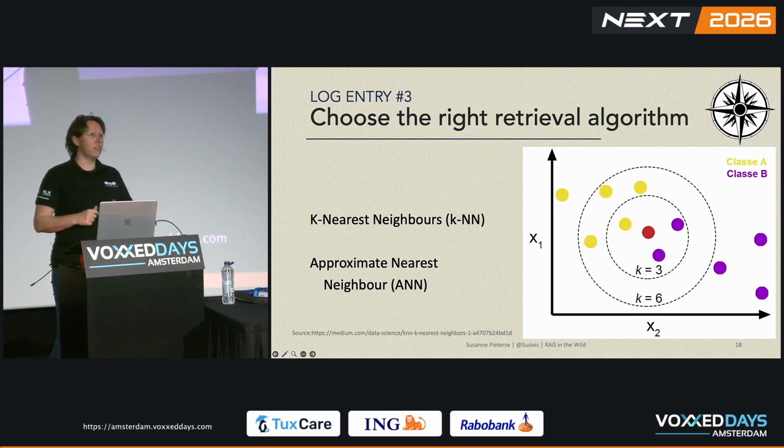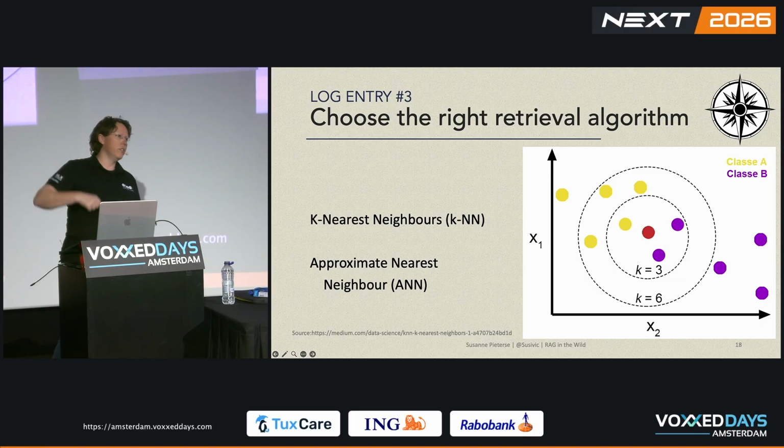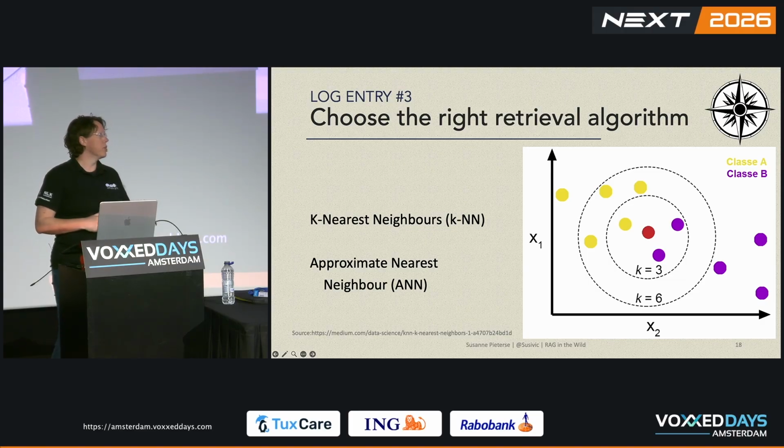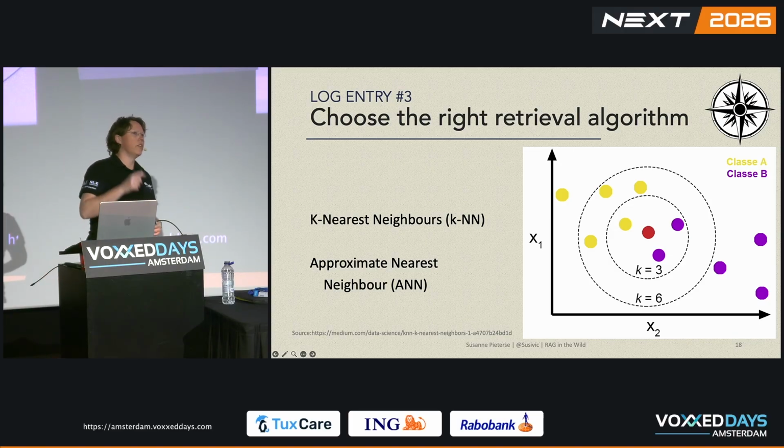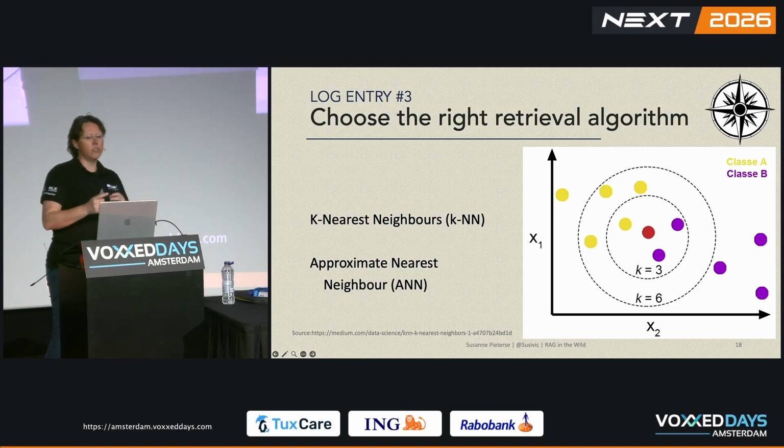And ANN, you could think of it like this: if you're looking for your Airbnb here in Amsterdam, you're not knocking on each door when you enter the city border. You first look on the map, you find the neighborhood, then you find the street, and then maybe if you're close in the street, you start looking at the house numbers. That is what you do with ANN, and when you're looking at the house numbers, you could see that as KNN. So that's an algorithm that's really good to use.